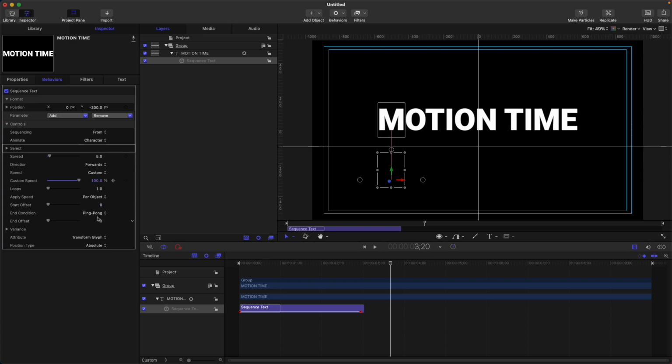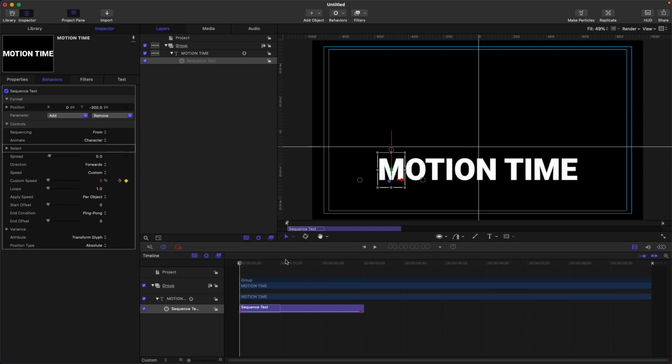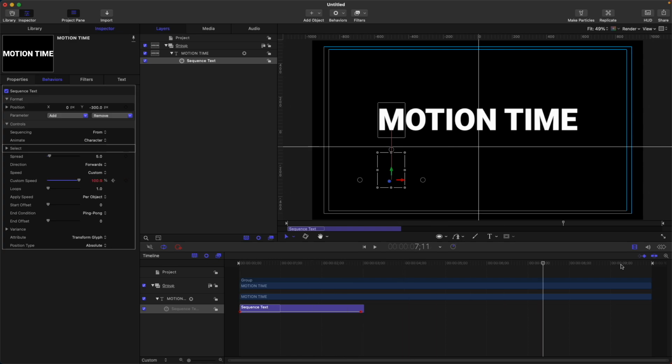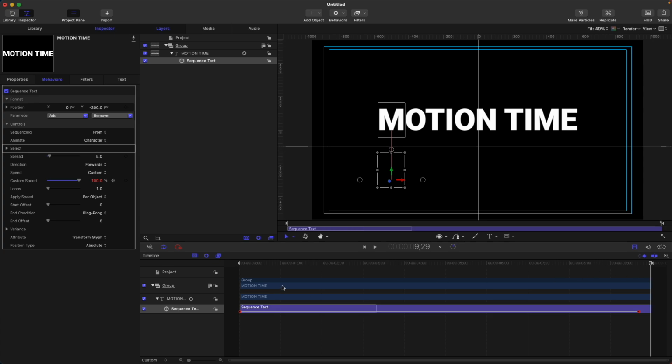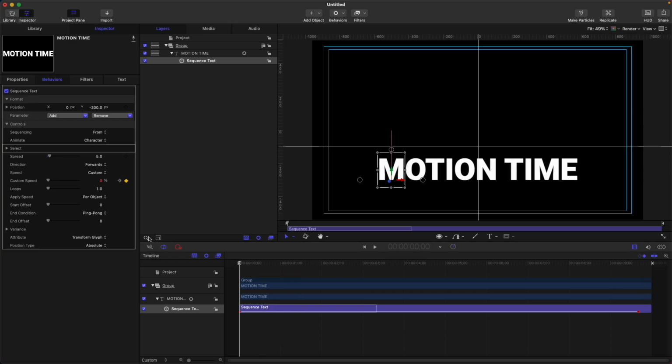I don't usually use these three because I trim my sequence text. However, if you have a sequence text that is up to the end of your project, you can use these parameters. Okay, let's reset again.